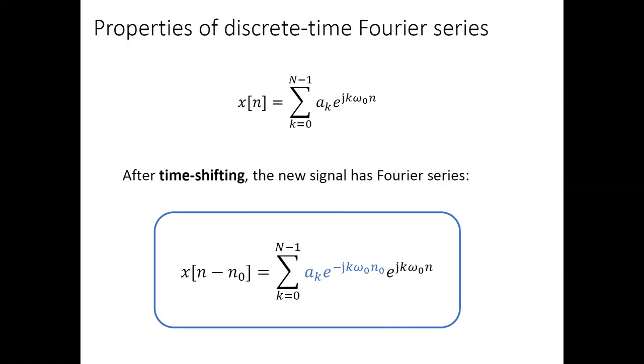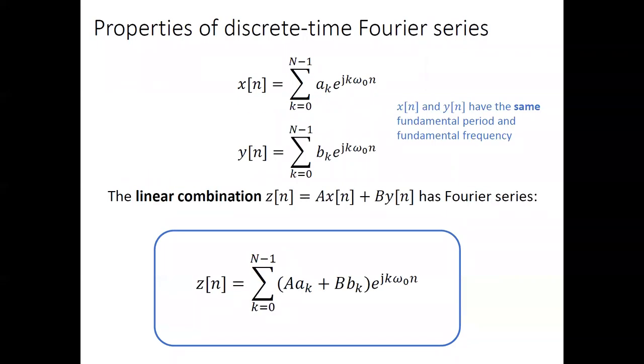So here I didn't mention the time scaling property. In continuous time, scaling is very straightforward to understand. But for discrete time, we learned in chapter one, if we are compressing a signal in discrete time, it may involve some loss of the original data points. If we expand the discrete time signal over time, then it involves adding some information that was missing in the original signal. So this process is non-trivial, and I will not mention it in detail.